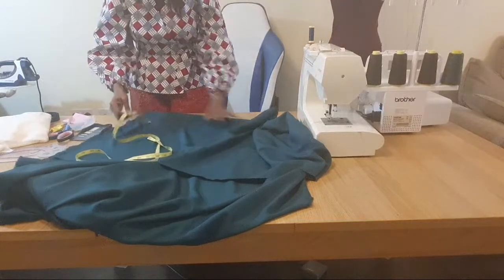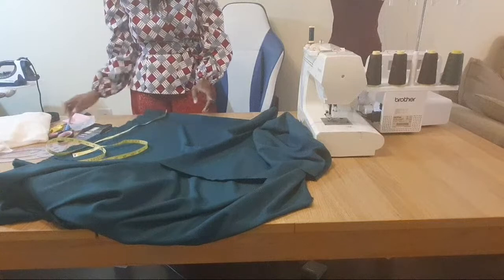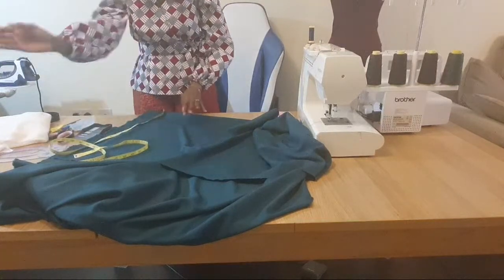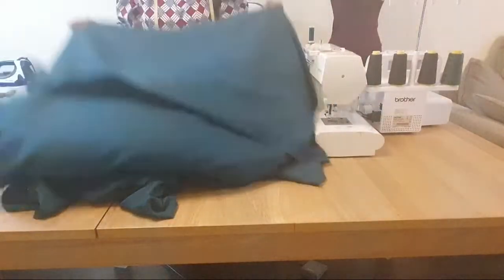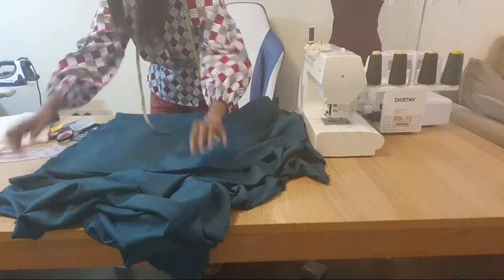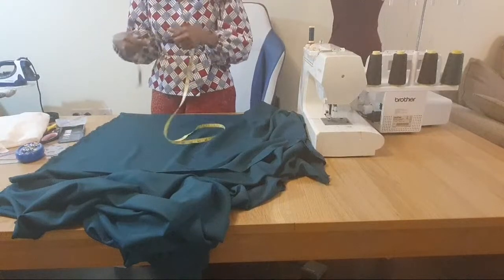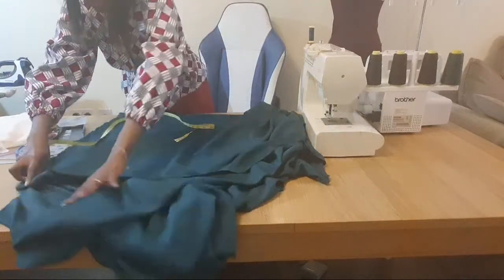So now, to determine how wide I need this space to be, it needs to be the length of my skirt plus what I got when I calculated, that's my radius. So 4.3 plus 20 inches. So I need this space to be at least 25 inches before I can cut. When you're working with this kind of fabric, it's very important to pin. Pins are your best friend, because it's such a smooth and light fabric. Yeah, it will move around really easily.